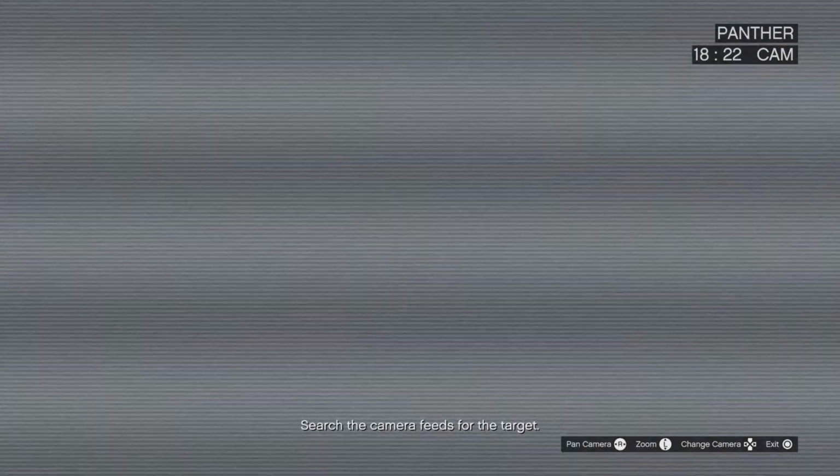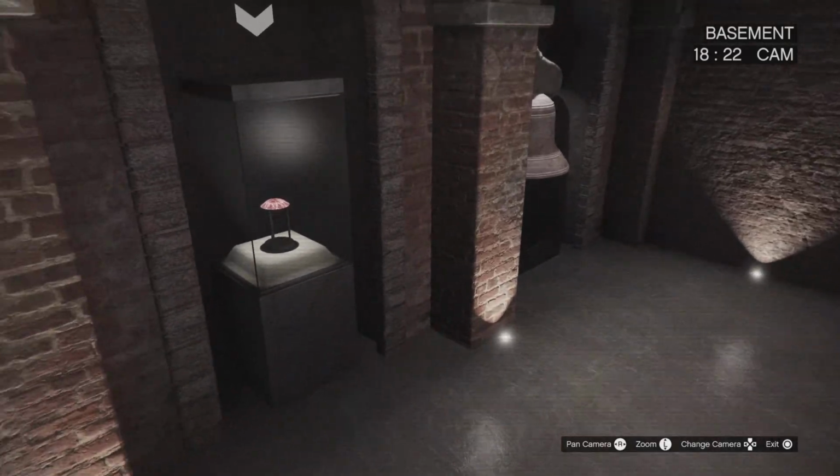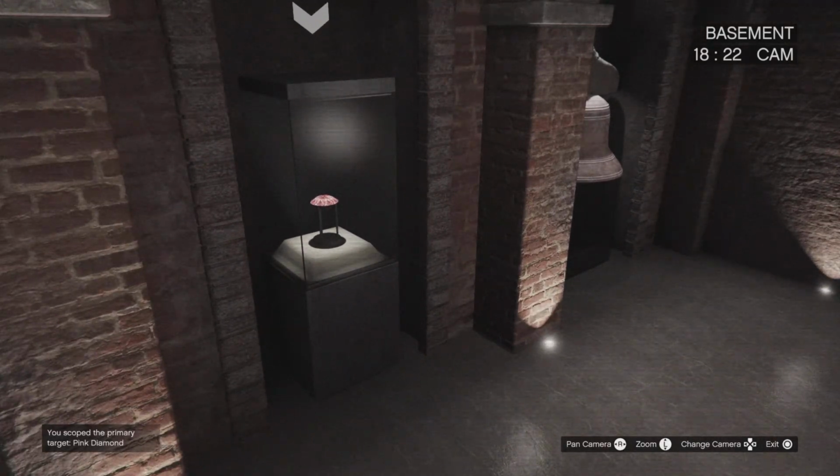So, go onto your phone and go to that purple thing. Then you just scroll through all of the cams until you get to basement. Then you go to the left. Did you see? Pink diamond. Display case. That's the usual best thing. This will make our trip worthwhile, yes?